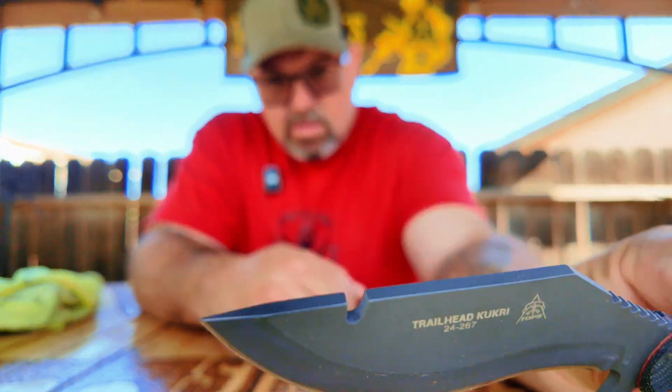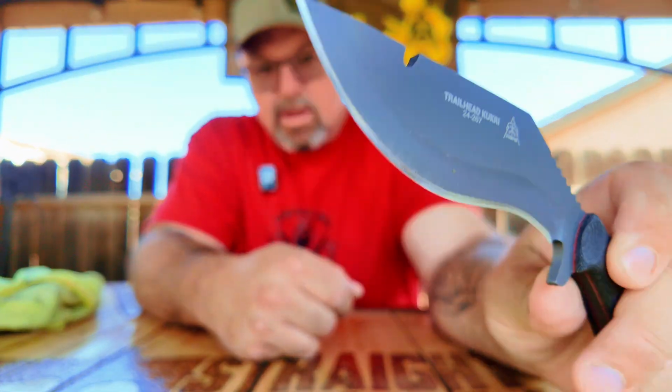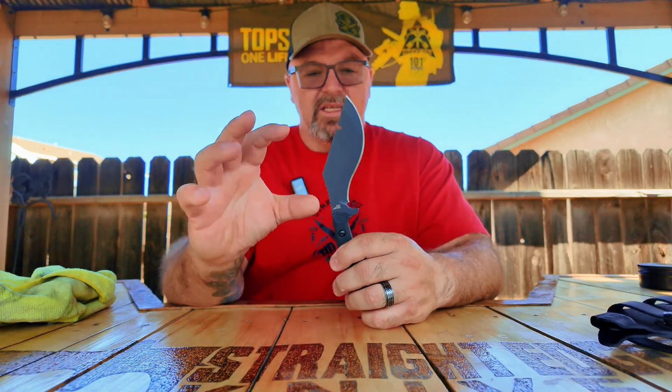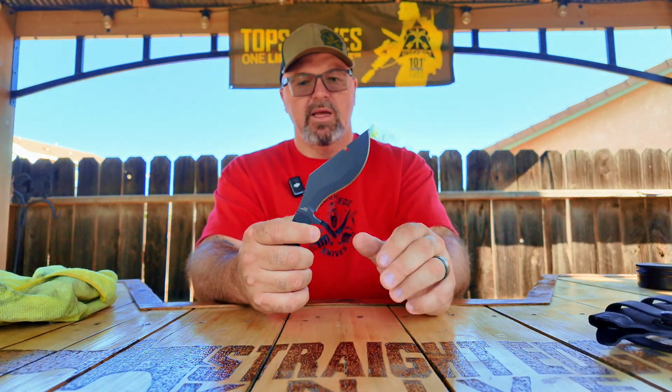You do have this nice little notch up here at the top that you can use when you're out camping. You can get your pot off the fire and move it around if you're boiling water to cook some food or something. Get that pot off and not worry about burning your hands or anything like that. Because who remembers to take a pot holder out when they go hiking and hunting, right? This does have a really, I don't want to say aggressive forward cant.